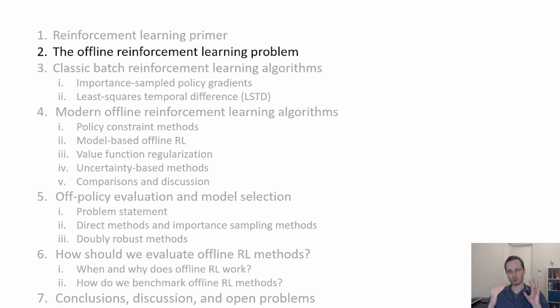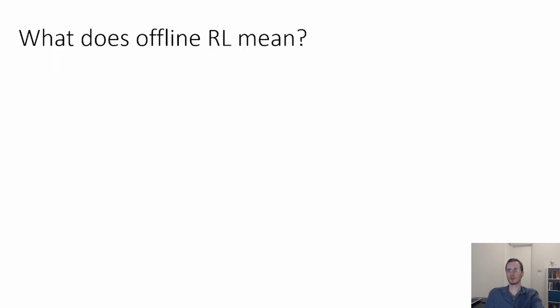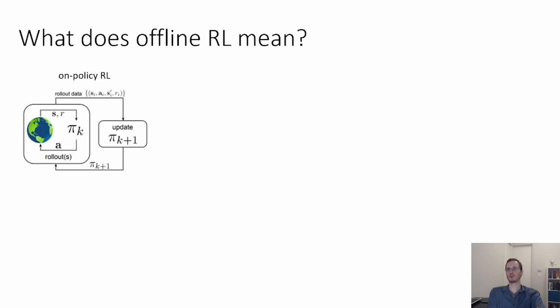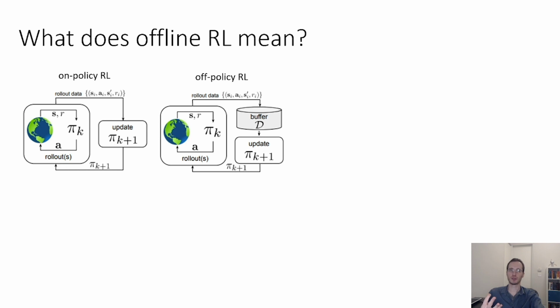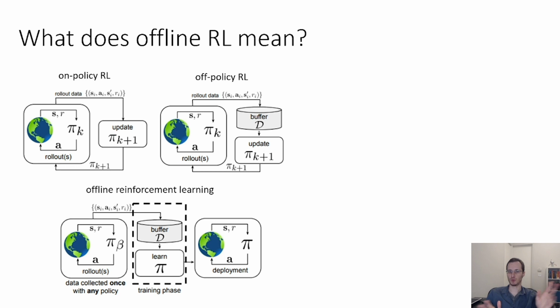Okay, so now that we have this whirlwind tour of the basics of reinforcement learning methods, let's talk about the offline reinforcement learning problem statement and a little bit about why it's difficult. So what does offline RL really mean now that we have the notation for reinforcement learning? Well, as I said before, in on-policy reinforcement learning, your policy always uses the latest data from its latest interaction. In off-policy reinforcement learning, as I mentioned before, all of the data collected so far by all of the past iterates is accumulated into a replay buffer and reused, and this can greatly increase efficiency, but it's still inherently an active and online process because you would still be collecting data using your latest iterate, pi k. In offline RL, the data is collected only once using some behavior policy pi beta, which is in general not even known to you.